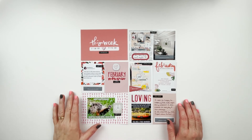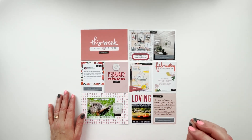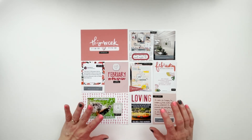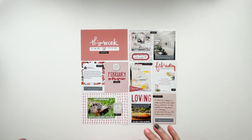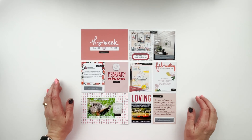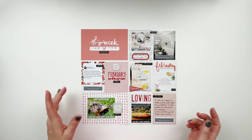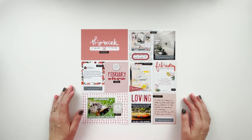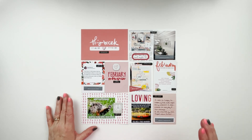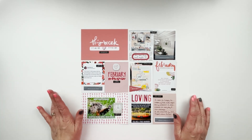Okay, calling this one done! I love all the shades of pink — pink is my favorite color. There are light pinks, rosy pinks, darker pinks, and even a little peachy coral, so I love the colors in this kit. I like everything except for the black fray stickers. I could have put maybe two to create a visual triangle, but once I felt I needed one on every picture it was hard to find a good place and they look a little overwhelming and kind of detract from the other elements. I wish I had just skipped them or cut way back. But as always, it's done, it's dusted, and it's ready to go in my album — and that is the most important part.